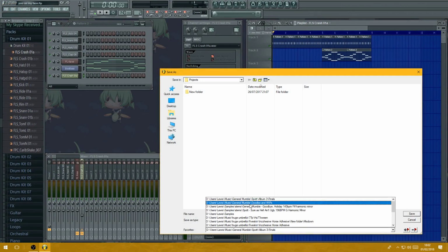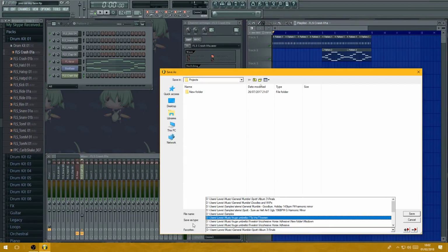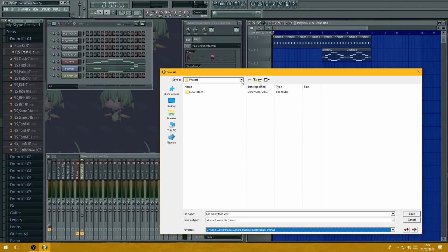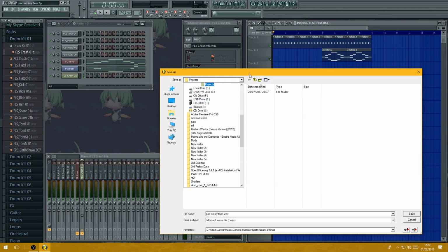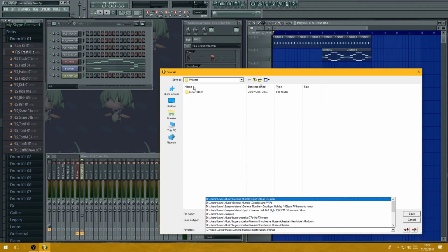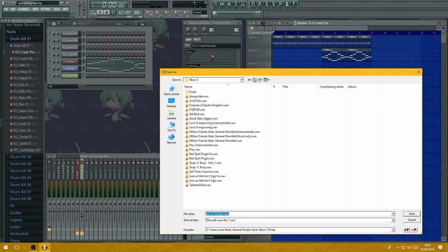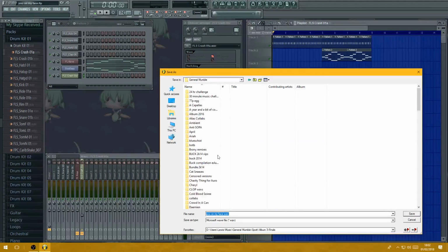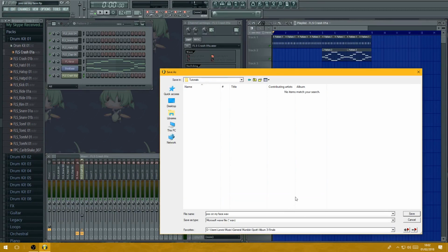Let's go to any folder we want by clicking. Well, actually, I've got Favorites down here, so you might have to do it up here. But I'm not going to do that because I've got my favorites sorted out. I'm sure you know how to work Windows File Explorer. So I'm going to go to here. I think I have a folder called Tutorials, maybe. Do I? No, I don't. Let's make one. So Poo on My Face is now going to be saved in here.